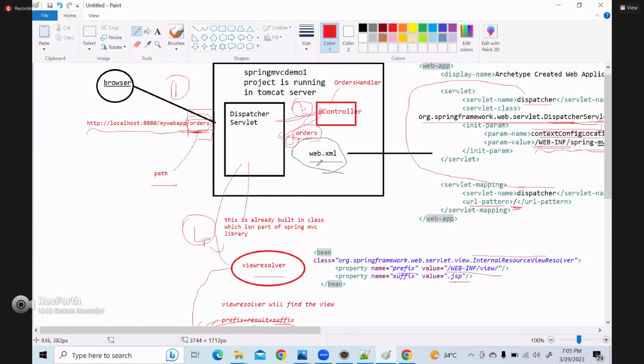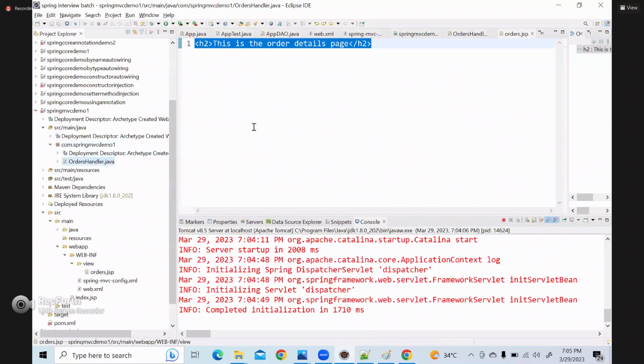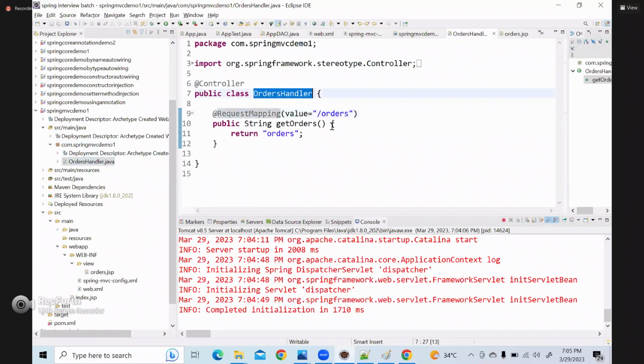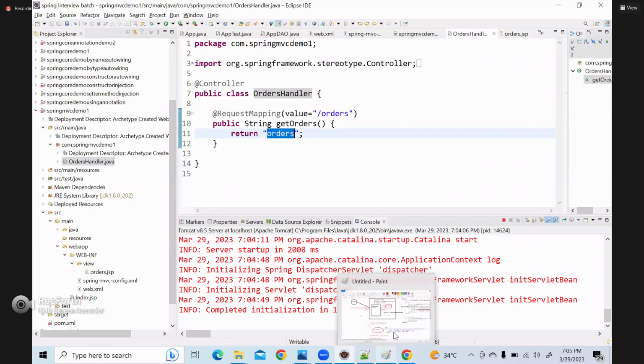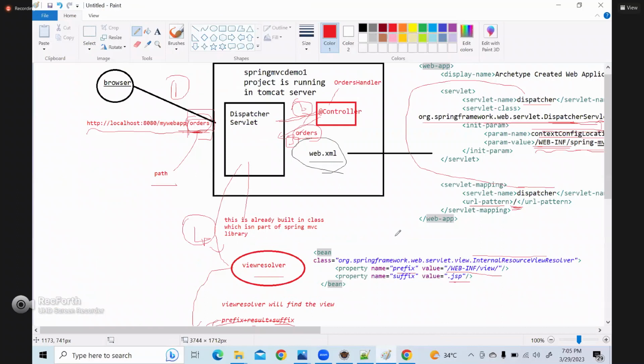Now your controller handler class is mapped to this slash orders. Now it is returning back this string. Now how will your view resolver work? The dispatcher will invoke the view resolver.